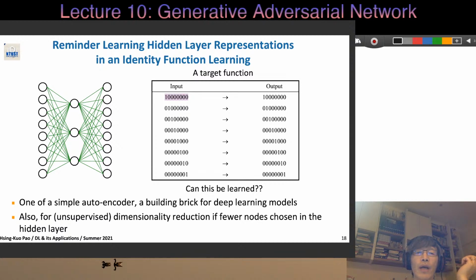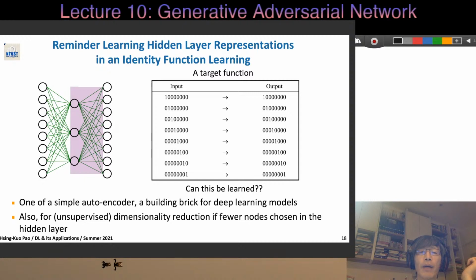In this case, we have a network with 8 bits as the input and also 8 bits as the output, and we always have exactly the same value from the input to the output, meaning that we are learning the identity function. Learning the identity function may not look so interesting, but our design is that in the middle we don't have so many nodes compared to the input and output, right?